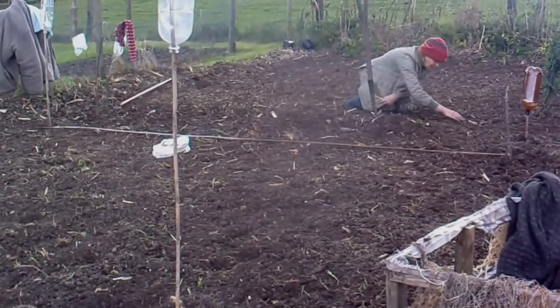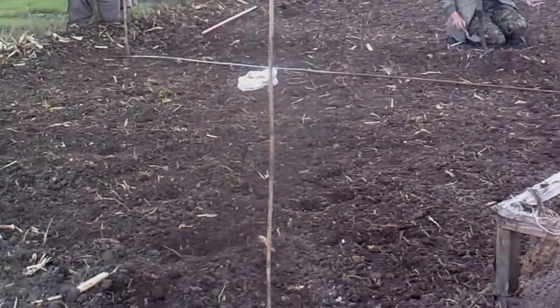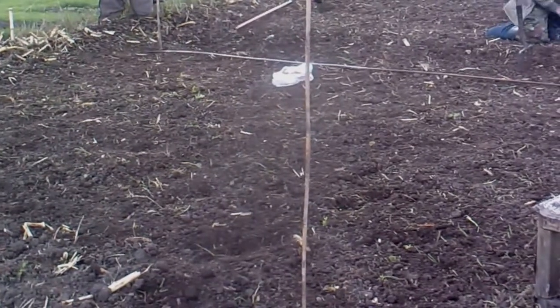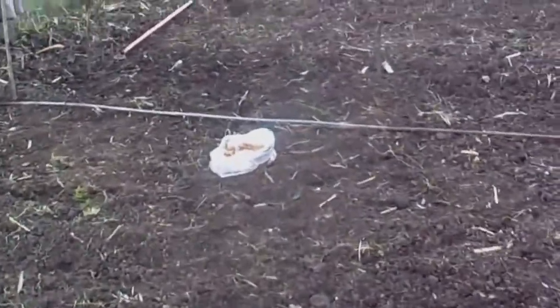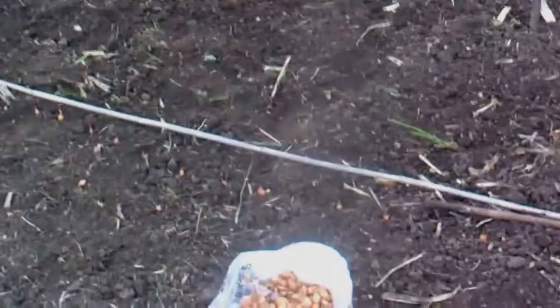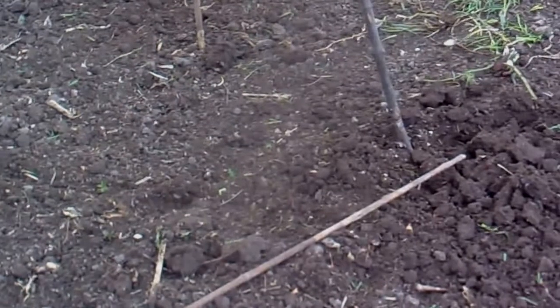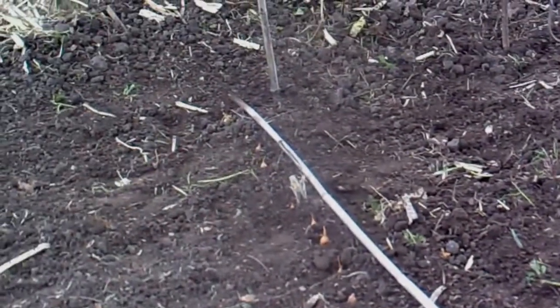So we've covered over the broad beans, raked them in and poked a few odd ones in. Now I've prepared another piece of land here, about 5 metres by 4 metres, before putting onion sets in. Somebody gave them to me. They had them spare, and there's some nice onion sets actually, nice and firm. They haven't sprouted yet. I've made a line with a cane and put one row in. I'm putting them about 3 inches apart, and then I think I'll put the rows about a foot apart. It's from my memory what you put them at.